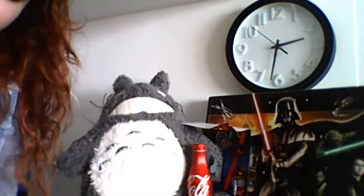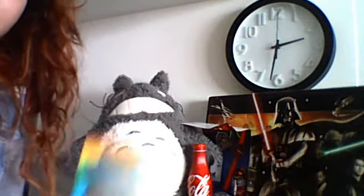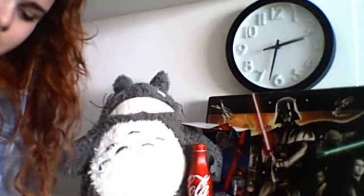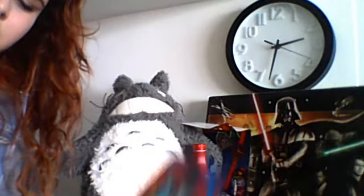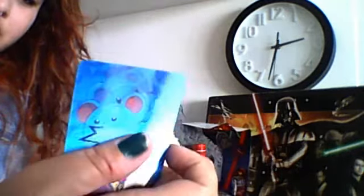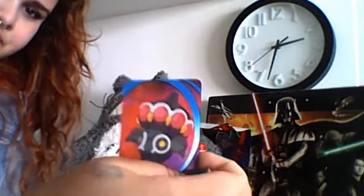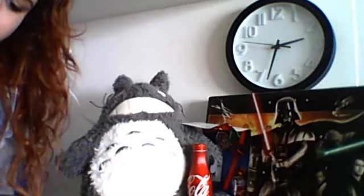I totally cheated with those EX Ruby and Sapphire advance cards. I opened so many of them. Here are my leftovers or extras, in case anybody wants to trade for them. Chimecho, Magneton, Magnemite I have doubles of. Mudkip, Marshtomp, and Swampert I have a double of. Donphan. Mightyena. I actually have two extras of Marill, Azumarill, and Azurill if you want. A Claydol, Baltoy. And Skitty, Delcatty. So if any of those are ones you want to trade for, just let me know. Or if I'm trading already with you, I'll throw in one of these for free.